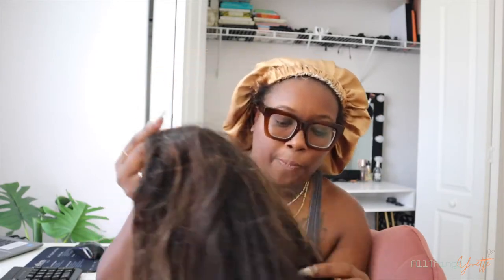Anywho, now I need to wash my hair because I don't know if y'all can see the dandruff in my hair. The dandruff in my hair has been really bad. So I seen some stuff that Target sells by this brand called Raw Sugar. It's specifically for dandruff and scalp treatment, and it removes all of the dandruff in your hair, because that's the problem I'm having. I'll wash my hair, y'all, and the dandruff is still not coming out. So we gotta go to Target to get that, then I get my hair done, and then that's pretty much it for today, honey. But in the meantime, I'm about to get this hair off this wig.